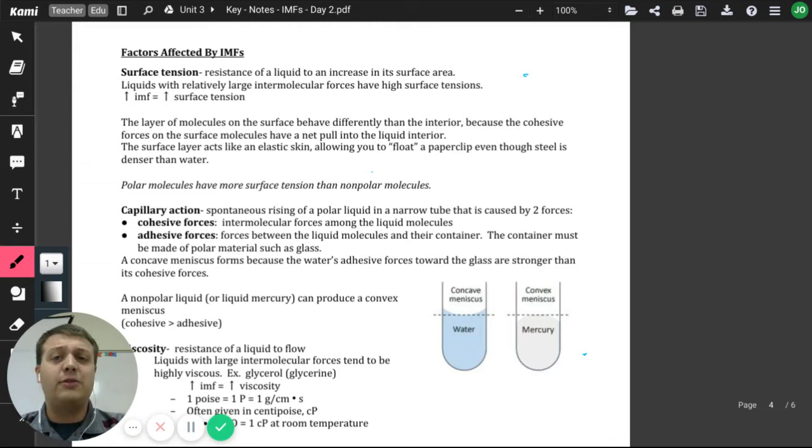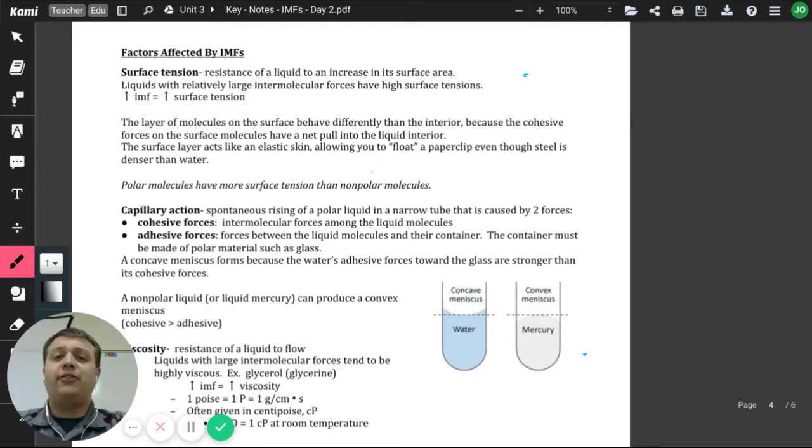And so this is actually the reason that when you, for instance, jump in the pool and do a belly flop, you slap that water and it hurts. Now, why does it hurt? Well, it hurts because that water is resisting that change in surface tension, or sorry, that change in surface area. And so surface tension is that ability for the substance to resist the change in its surface area.